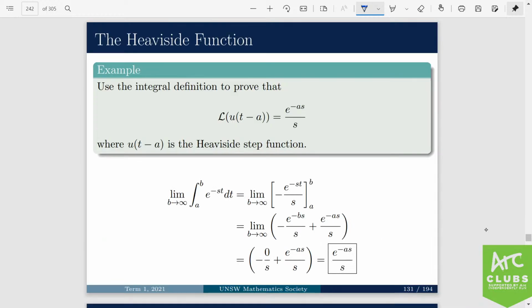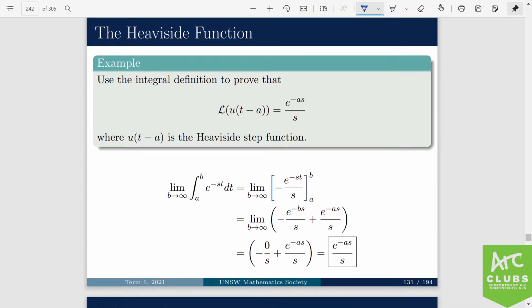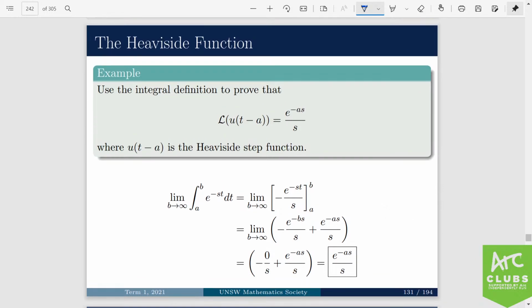Cool. So on the next slide, you'll see we calculate this integral. This integral is not too difficult to do. Luckily, with this course at least, and there's a lot of it in engineering too, we work with exponentials, which are really nice when it comes to derivatives and integrals. So we get this expression, we substitute in our values, and then we take the limit as B goes to infinity. As we talked about before, as it goes to infinity, this one goes to infinity, but then the overall expression goes to 0.